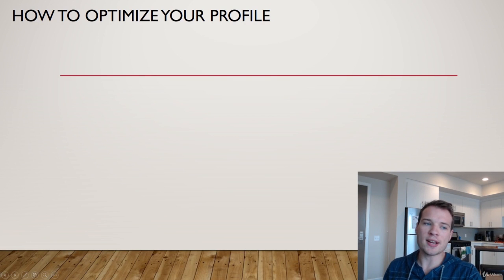So we're going to jump right into optimizing your LinkedIn profile. The first thing you need to do, like I said at the beginning, is sign up for a LinkedIn profile if you don't already have one. You can do so by going to linkedin.com and signing up. It's a very quick process, and that's all you need to do. From there, you just need to know a little bit of information about your history, your work experience, potentially where you went to school, and some things that you've done in whatever industry that you want to be found for.